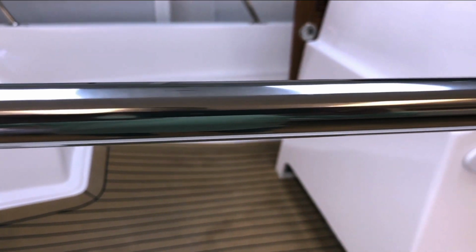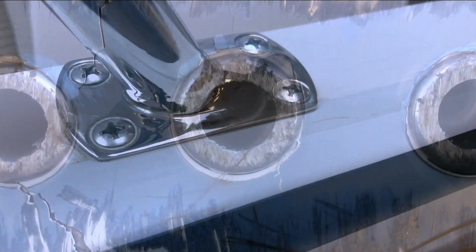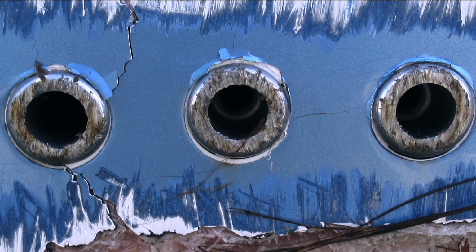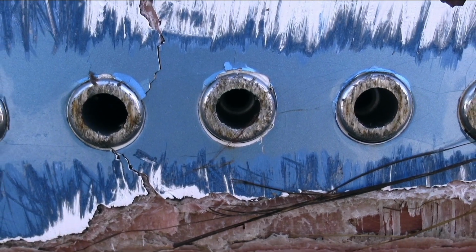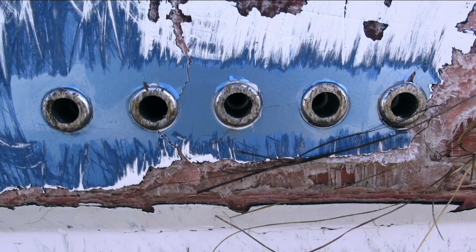Another small but a bit of a headache of a part was a through hull that we were short one out of 5 of these very unique, small midship through hulls. If you notice, they have a very small flange. You can see, boy, they were pretty messed up too. Well, unfortunately, we fell short on one.